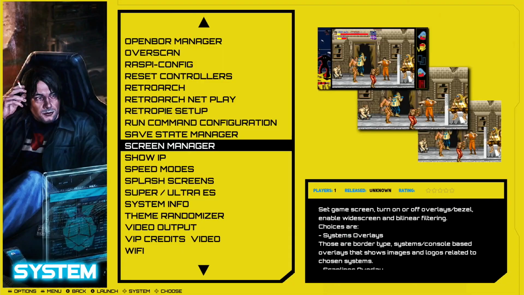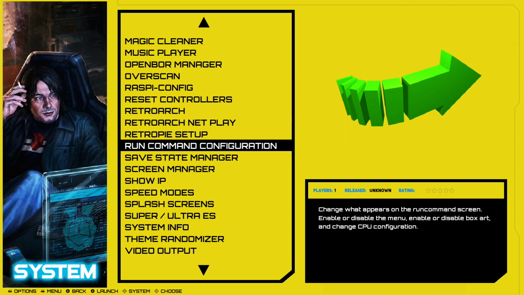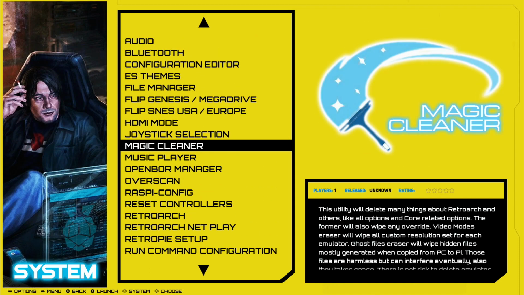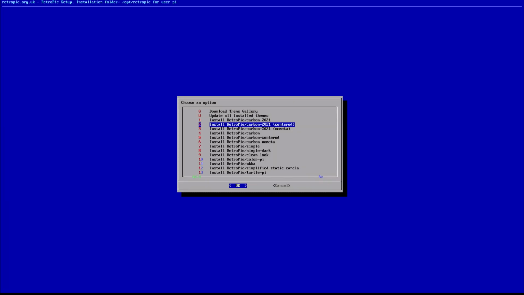Otherwise, you can still download a 4/3 theme from the RetroPie repository, and there's a lot of themes that you can download.